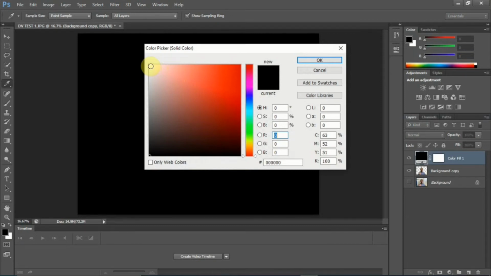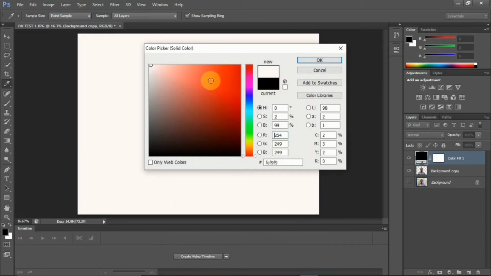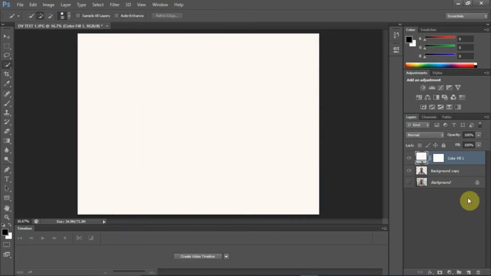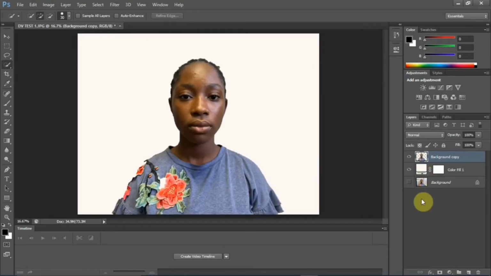Click there and it gives you a white background. Go ahead and press OK. Now click on the background copy of the image, drag and place it on top of the fill color. As you can see, I have a white background ready.